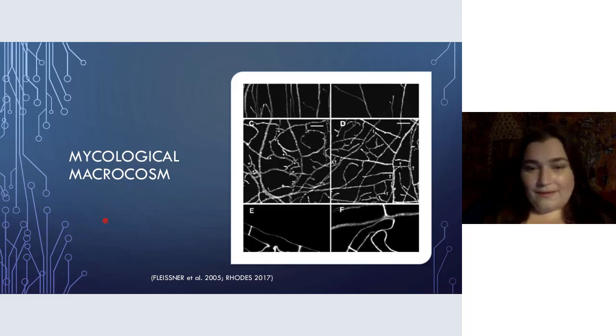So what on earth is this? I can imagine you're thinking. This is a slide to introduce the analogy of midwifery being likened to mycological macrocosm and microcosm. And here I'll introduce you to Neurospora crassa, shown under fluorescence microscopy. This was a piece of work which I won't go into in any depth, but I thought it was really interesting and inspiring, because it showed how the connections worked between wild and mutant variety. And I thought that was interesting, because we're talking about connections.